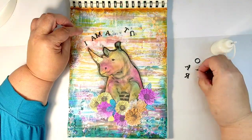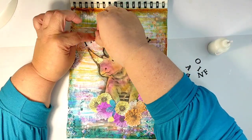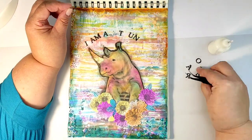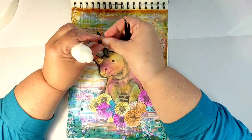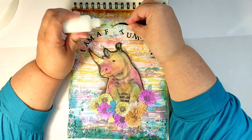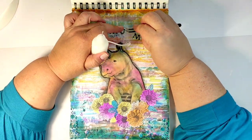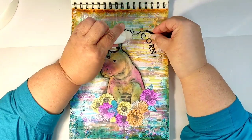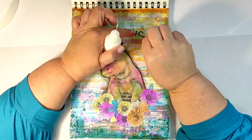Not the sentiment, I cut the letters, and I'm piecing together the sentiment. And I will be gluing it down to my page using the same art glitter glue. So tiny letters need to work very carefully to glue them down. And I also cut out the exclamation mark. Even the point for the exclamation mark is included in this die. Of course I lost it, but this was not a problem. I just used a black marker to paint an exclamation mark and the dot.